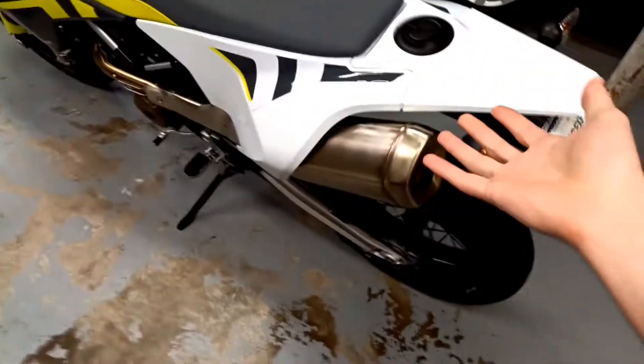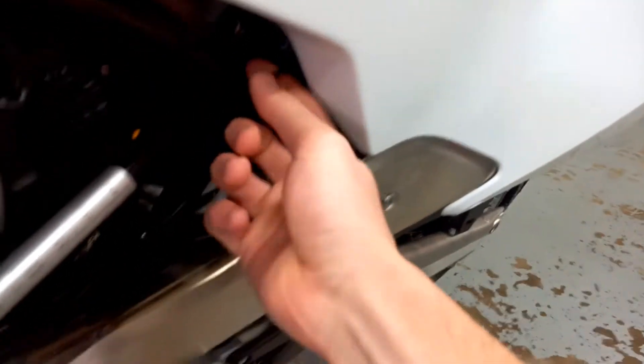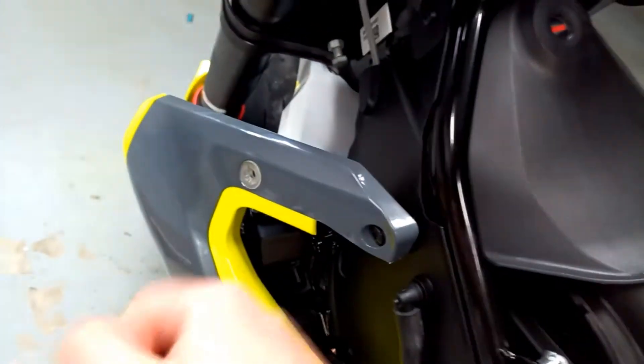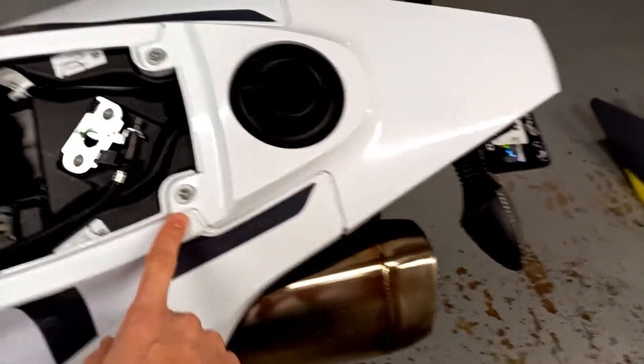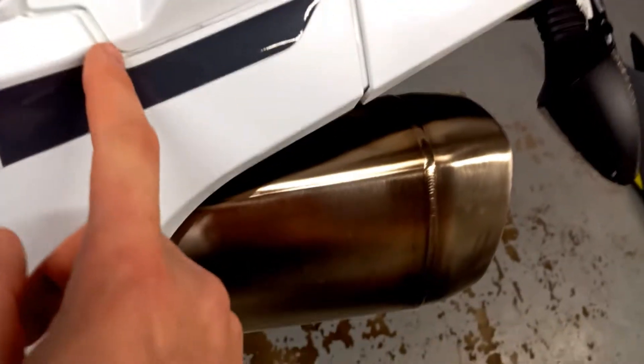So I'm going to work on getting the exhaust out. I don't know how to do it, but it's probably not that hard. Some of these steps might be unnecessary, but I'm kind of just figuring this out. The first thing I'm going to do is find this little loop here — I'm going to pull it, and that allows me to take the seat up. The seat goes into little retainers here; you just pull the front corners up. It kind of feels like it's going to break, but it won't. Then the seat comes right off, so it looks like I did have to take the seat off to get this body panel off.